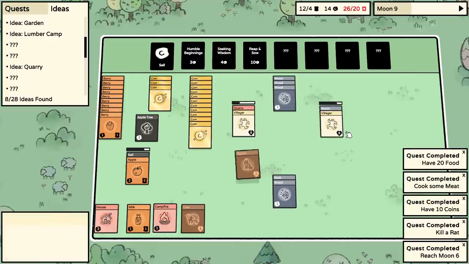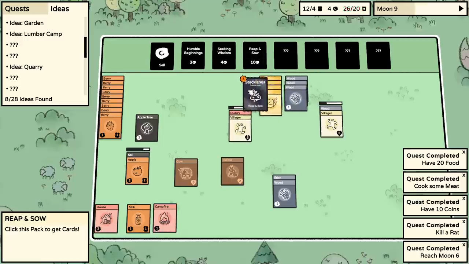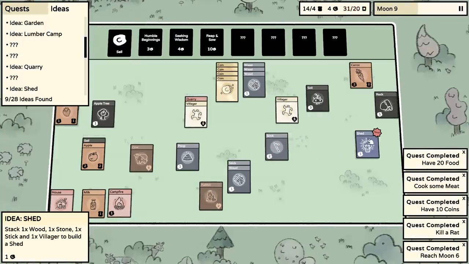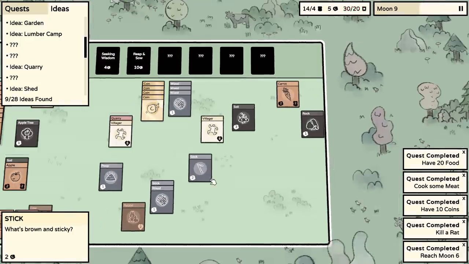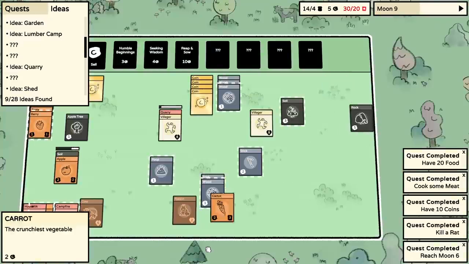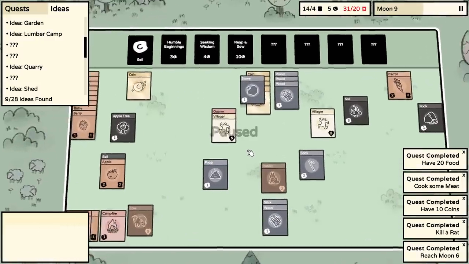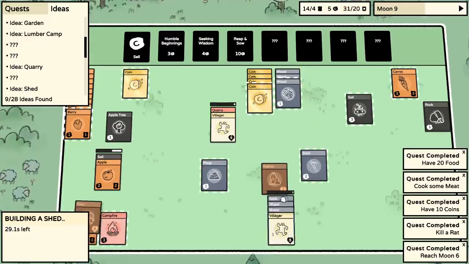You just make a stick in the meantime. Carrot. Another soil. Because I want to make that garden, too. There's just so much stuff I need to make. There's the shed. 1 wood, 1 stone, 1 stick. That builds a shed that improves how many things we can hold on our field at the time. Carrot. Bunny want a carrot? Bunny does not want a carrot. Okay. It is a stone. It's more important we get the shed right now.